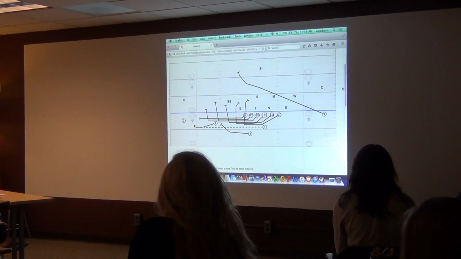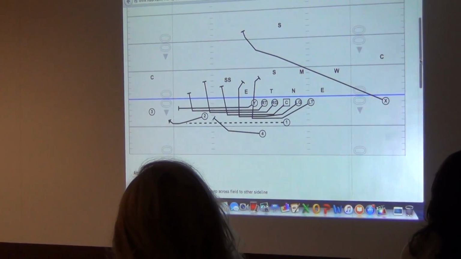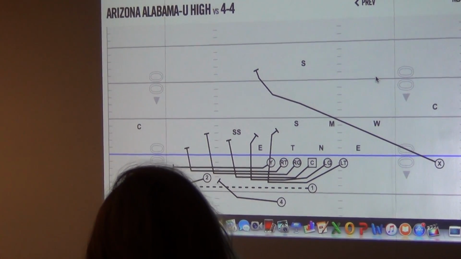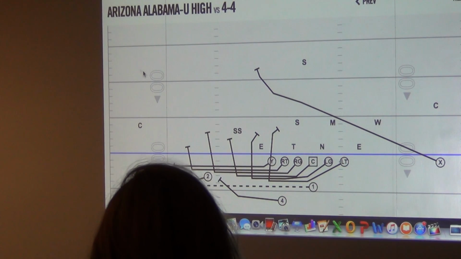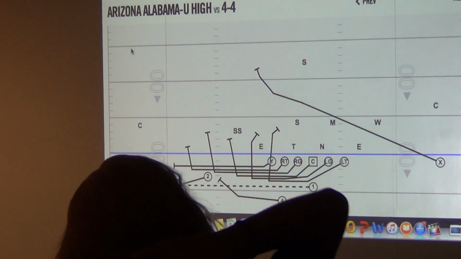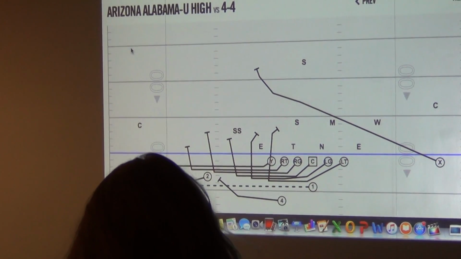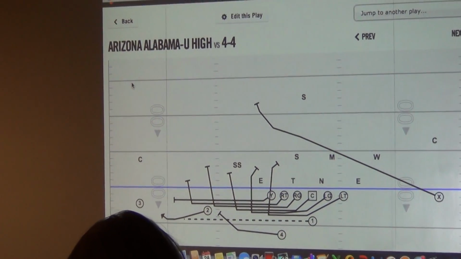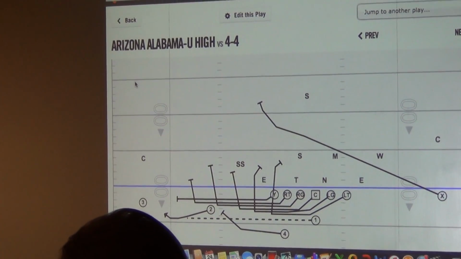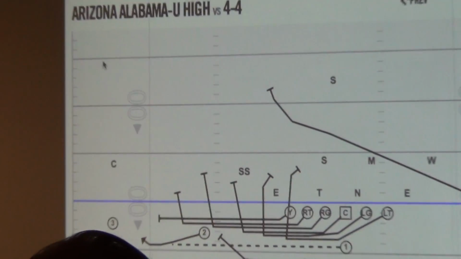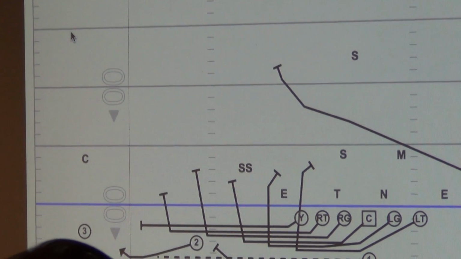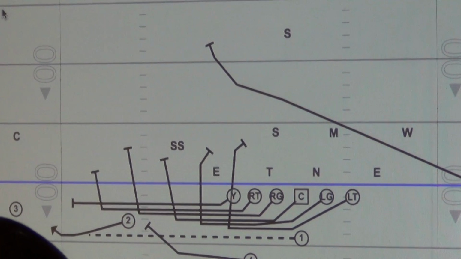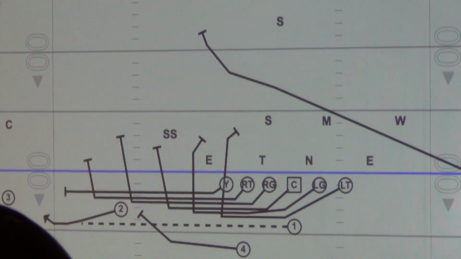All right, so if we look at this play right now, this is Arizona, Alabama, U High versus 4-4. All right, our formation is Arizona. Everything's done left and right with the way we do things. So we make a pro football team a formation. So it's Arizona and Cardinals. They're the exact same formations. Arizona would be to the left, Cardinals would be to the right, just like you would always say it. And it took our kids a minute to kind of catch on to that concept, but once they got that concept, left and right is no problem for us anymore.